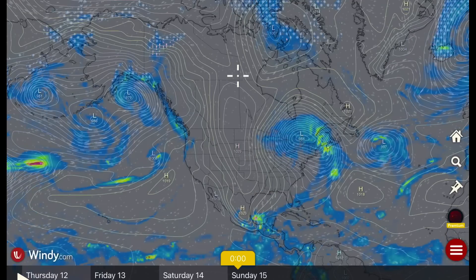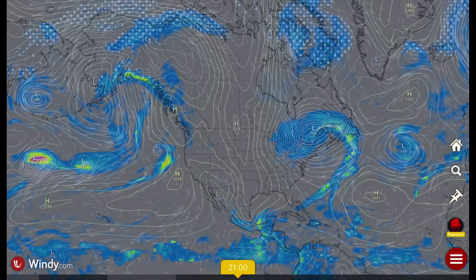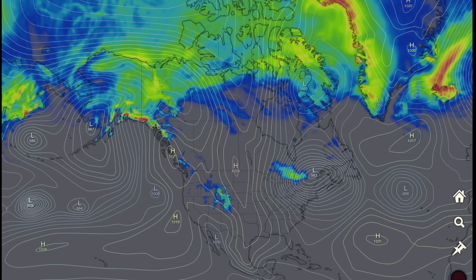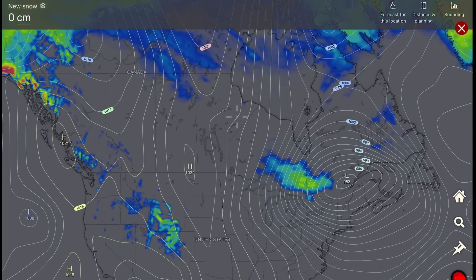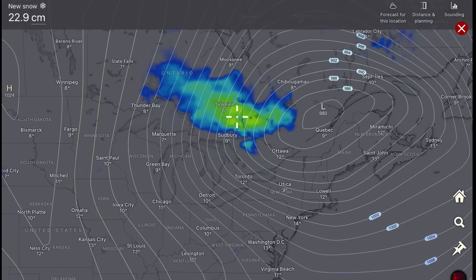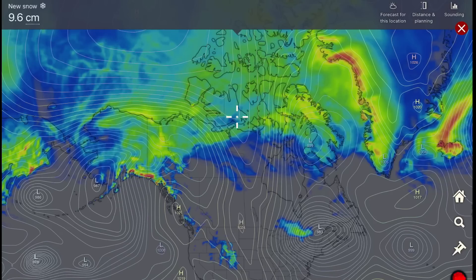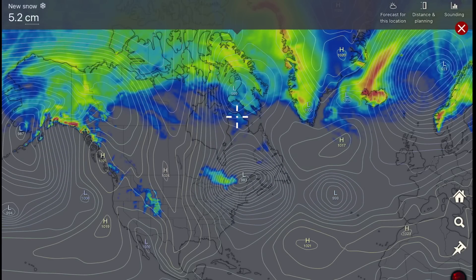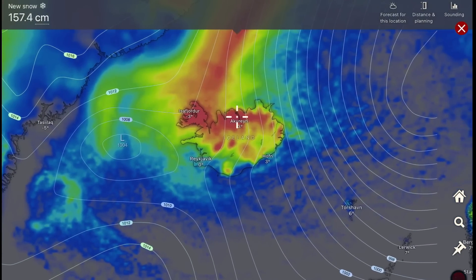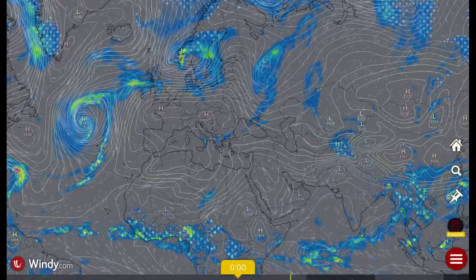Cold temperatures coming in behind that will bring snowfall to higher elevations across the United States through the Rockies. In the long range forecast around the 14th into the 15th, a pretty extreme weather event will be occurring through the Gulf States and heading northeastward. Parts of northern Ontario are expected to see upwards of 26 centimeters — about 9 to 10 inches — of snow. Lots of heavy snowfall also in Iceland.